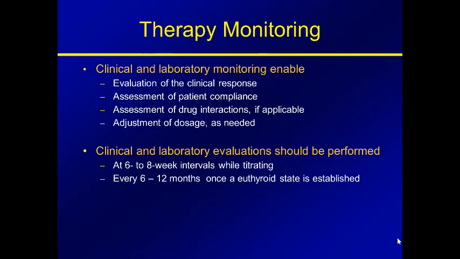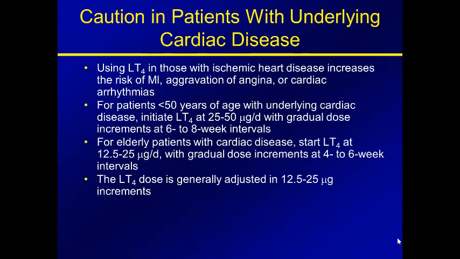Monitoring includes evaluation of the clinical response, assessment of patient compliance, assessment of interactions with other drugs, and adjustment of those as needed. Clinical and laboratory evaluation should be performed, as I said, every 6 to 8 weeks while titrating, and every 6 to 12 months once the euthyroid state is established. Caution in patients with underlying cardiac disease, very important here. It is very, very important to take precautions when you treat a cardiac patient with levothyroxine therapy.